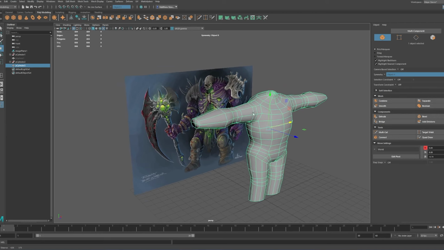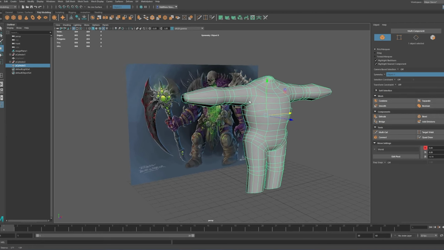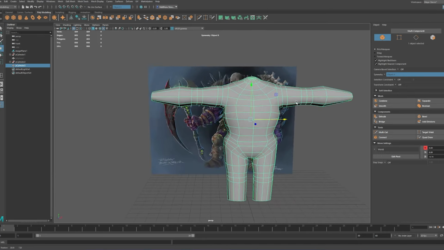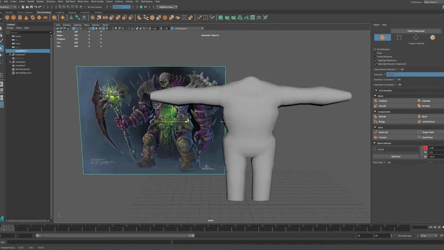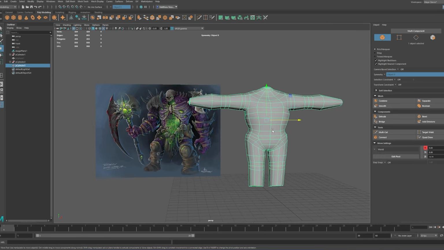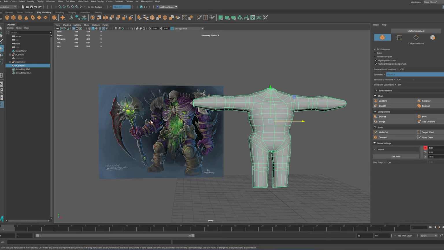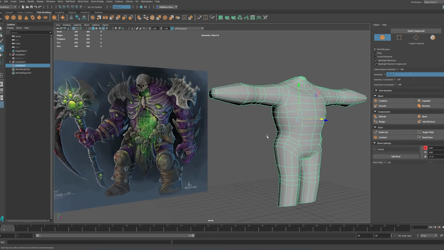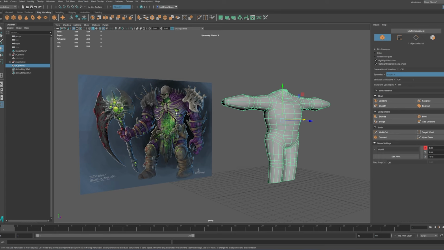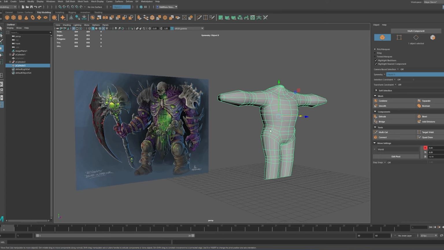There we go. Great. So there's my starting point, right? I'm going to make a whole video on creating this entire guy, but there's how I start with my simplistic base mesh. Start with a cylinder, pull out those different elements as you see needed, and then keep checking your reference art that you bring in to see, am I in line with what I'm making? So I think this is a really good starting point to eventually get into this character. But this video is just about starting your concept, creating the concept art, bringing it into Maya, and then building the initial model that you can work from to start creating your big piece.